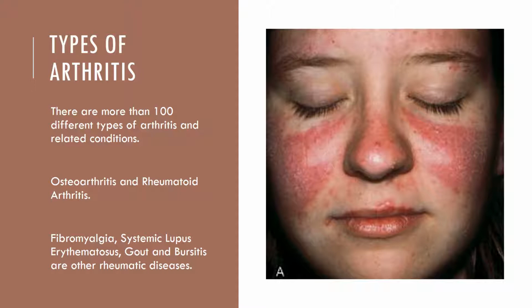Osteoarthritis, by definition, is a local degenerative joint disease that can affect one or multiple joints, commonly in the hands, hips, spine, or knees. Rheumatoid arthritis is a chronic systemic inflammatory disease in which there is a pathological activity of the immune system against joint tissues. So this would be the breaking down of the cartilage, what we were talking about in the slide before.